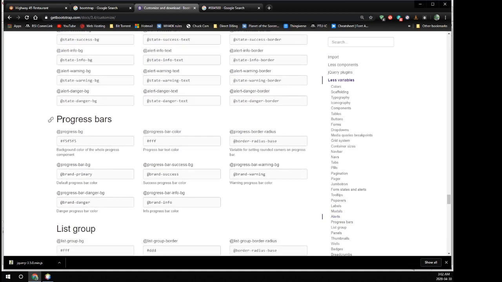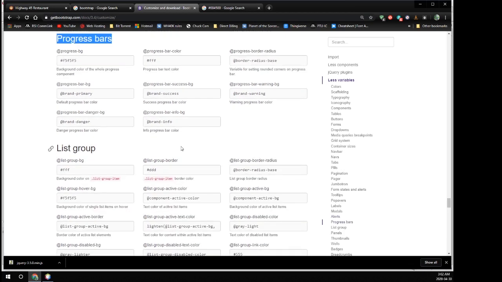Progress bars should be fairly straightforward. Probably not going to use them for anything, to be perfectly honest, but we will want that in there. So we are going to go with bar color.